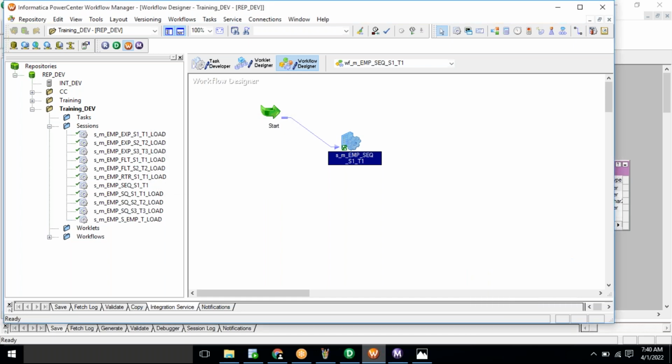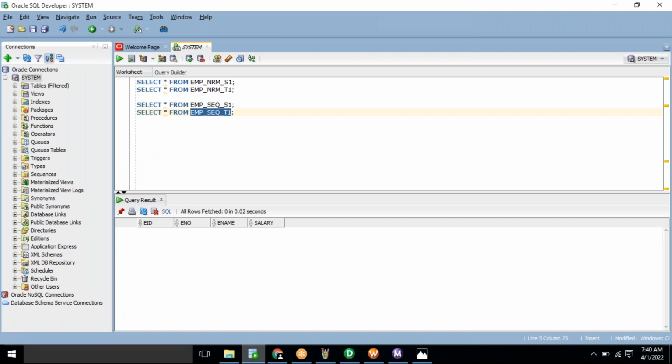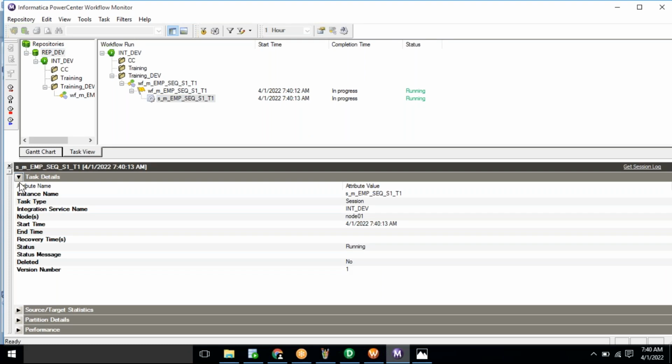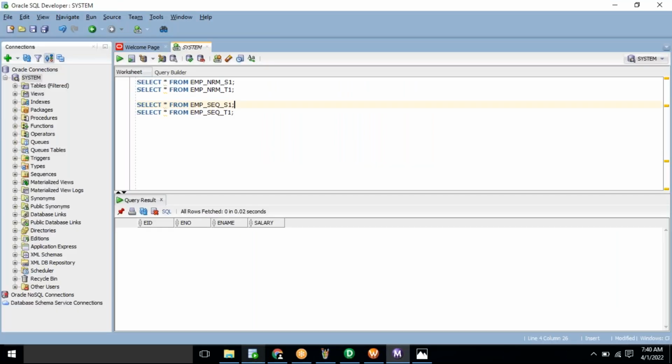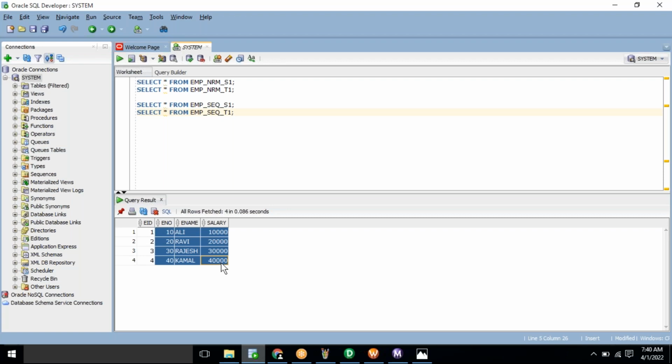As soon as we start execution of this workflow, in the source there are total, how many records are there? I think 4 or 5. Here we can monitor the status. You can see there are 4 records in the source, and all the 4 records loaded successfully into the target table. In the EAD column, we would have got sequence numbers. For all the other columns, data is loaded from the source: same employee number, same employee name, same salary. Whereas in the EAD column, we have got the sequence values 1, 2, 3, 4.